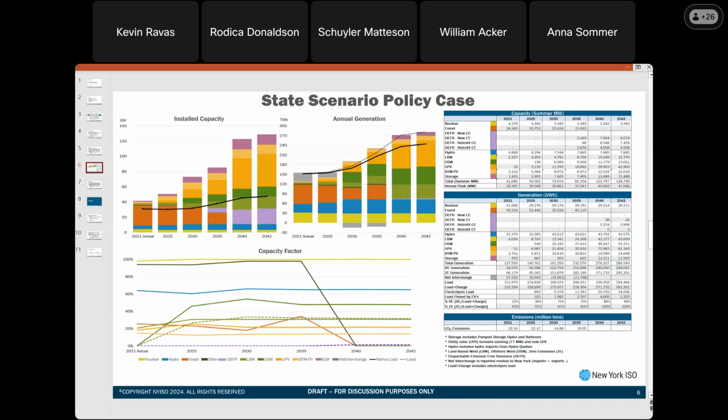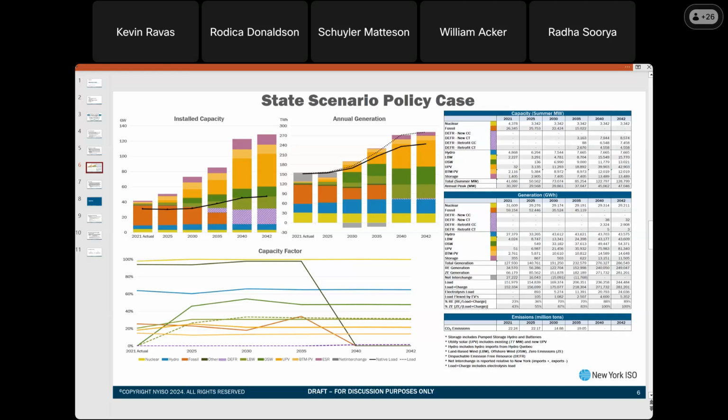Rada? Thank you, Schiller. Sorry if I'm asking a question that was discussed already in the last call I had to miss because of conflict, but I'm trying to understand the graph below where you have the capacity factor labeled as capacity factor. What is the black line that goes all the way to zero in 2040? Is that the native load, or is it other generation?